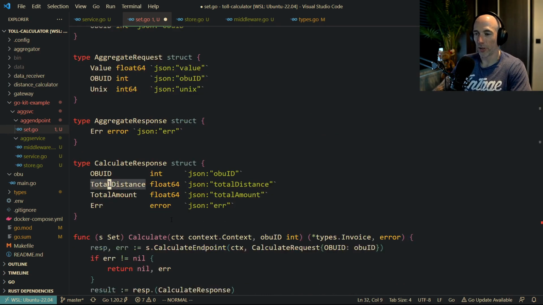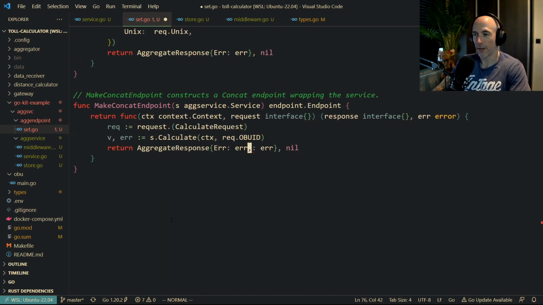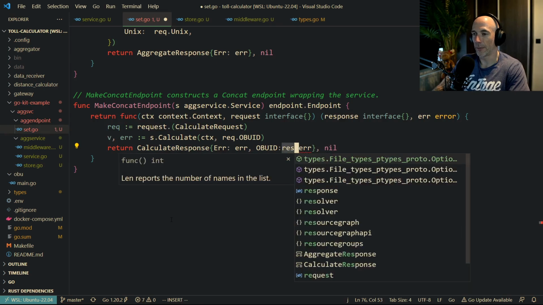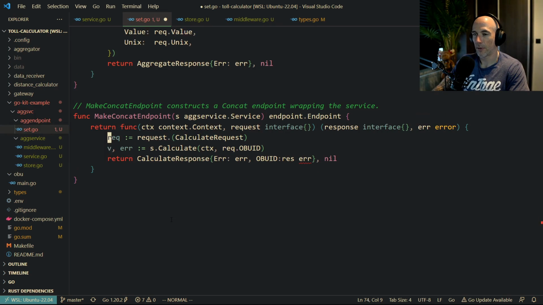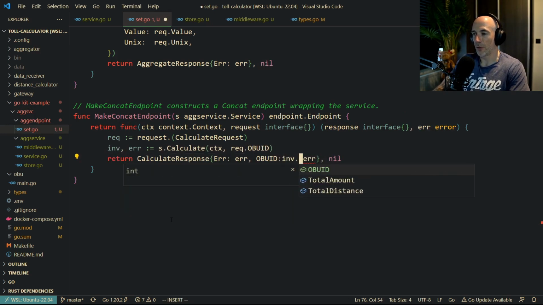Calculate response, OBU total distance amount. Okay, fine. This needs to be calculate response, by the way. Calculate response. R is this. The OBUID is going to be the invoice.obuid.